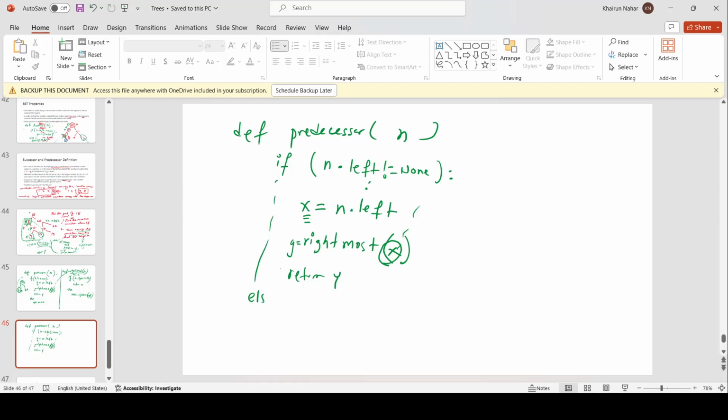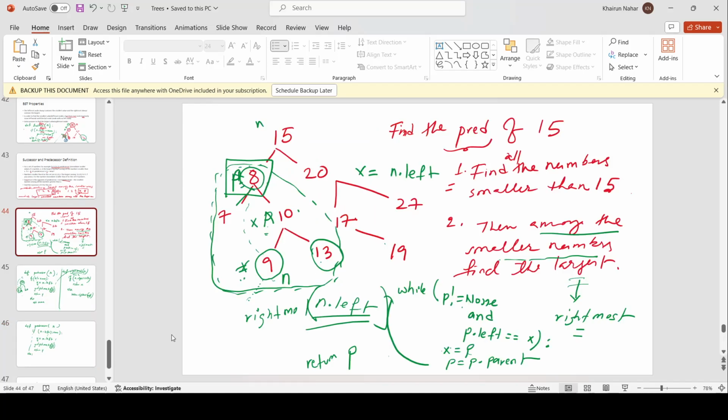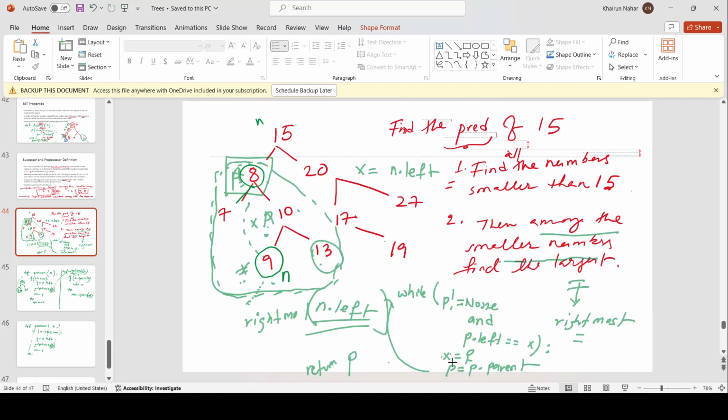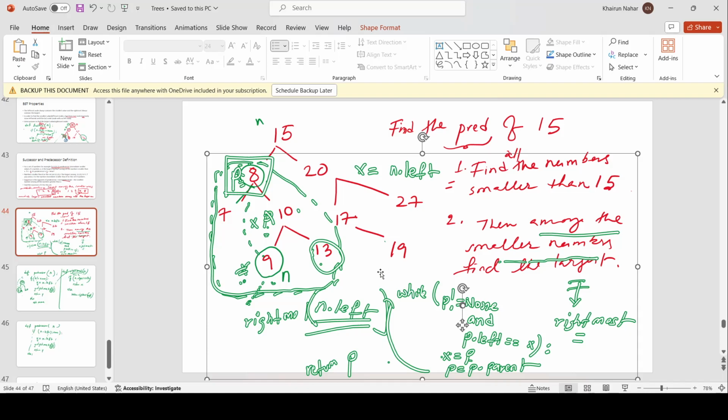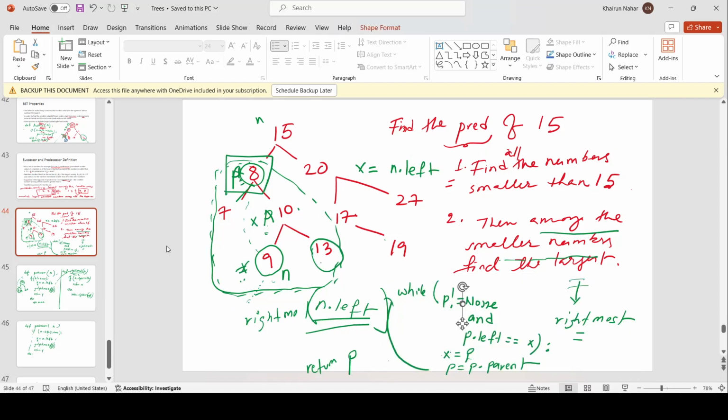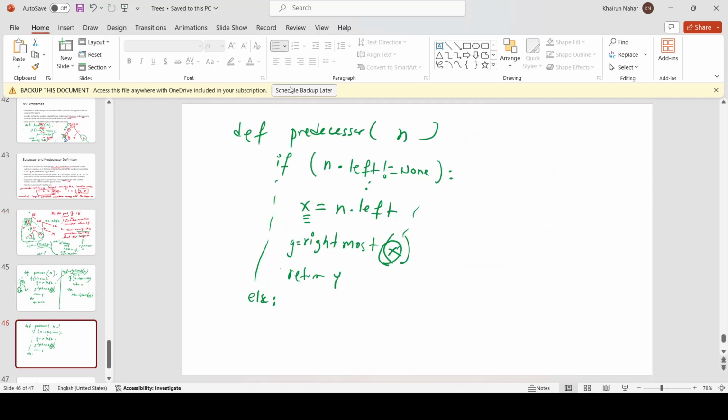Else, else means if n dot left is none, then I write this piece of code here.